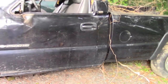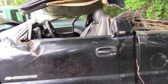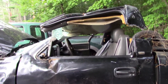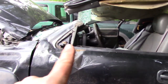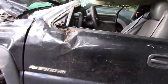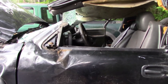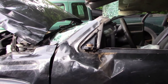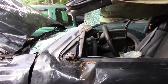So this vehicle has no keys. I believe at the scene of the accident, the owner probably had all his house keys and everything else on, took them out of the ignition, and went on his way. So my dilemma is, what do I need to do to get the ignition to work in this truck, not activate the vehicle anti-theft, and get it to run? So I do some research on that. There's a whole bunch of misinformation out there, and then there's a whole bunch of truthful stuff, and obviously my job is going to be to decipher which is which.